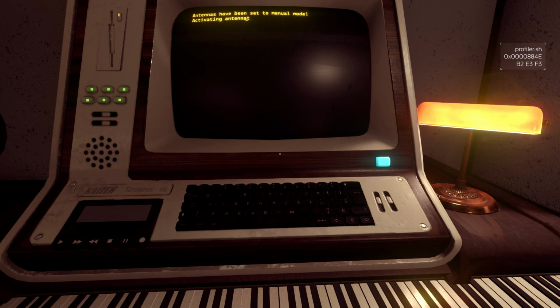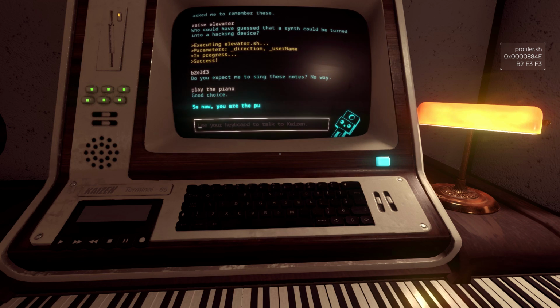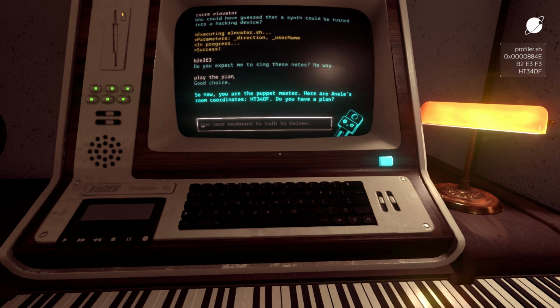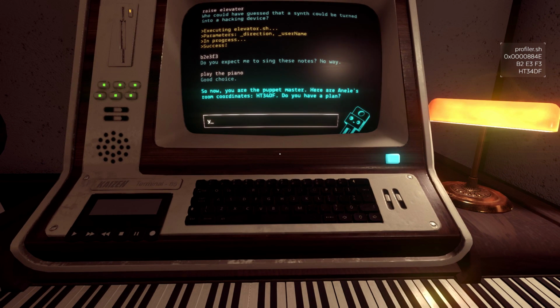Antennas have been set to manual mode. Activating antenna terminals. Success. Warning. Manipulating terminals outside the ship could result in serious... Yes! Here are Anel's room coordinates. I already know that. It's D12. It's fine. Do you have a plan? Yes, I totally have a plan.